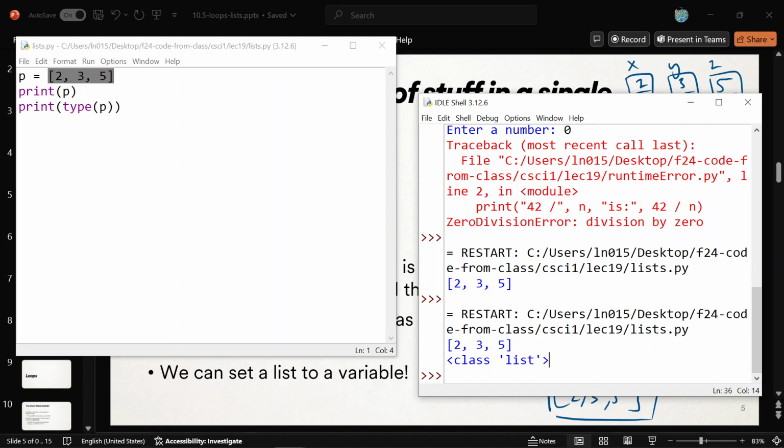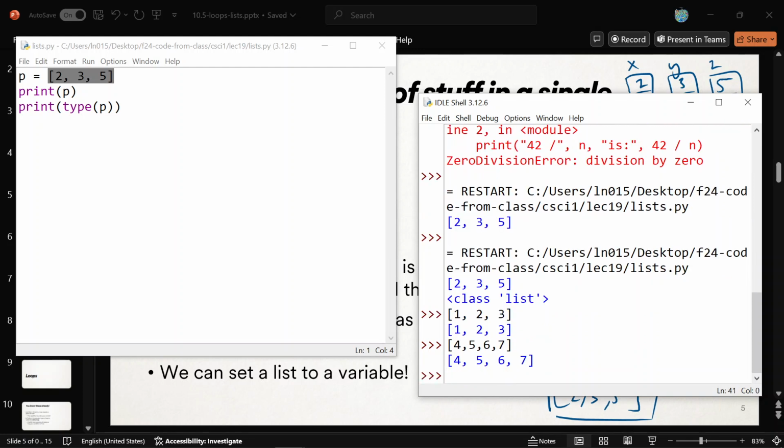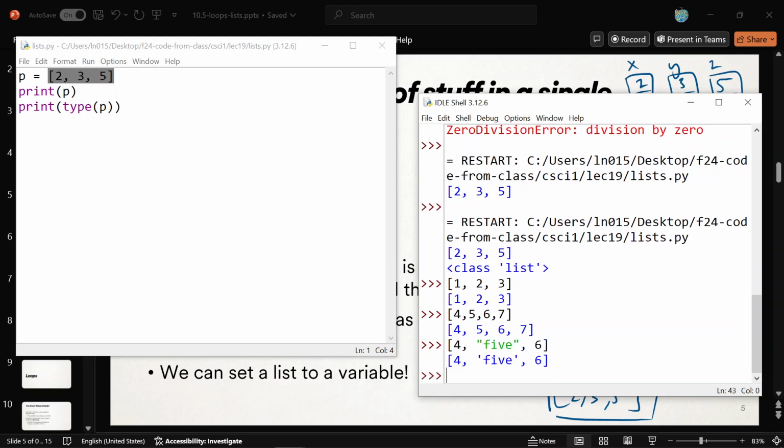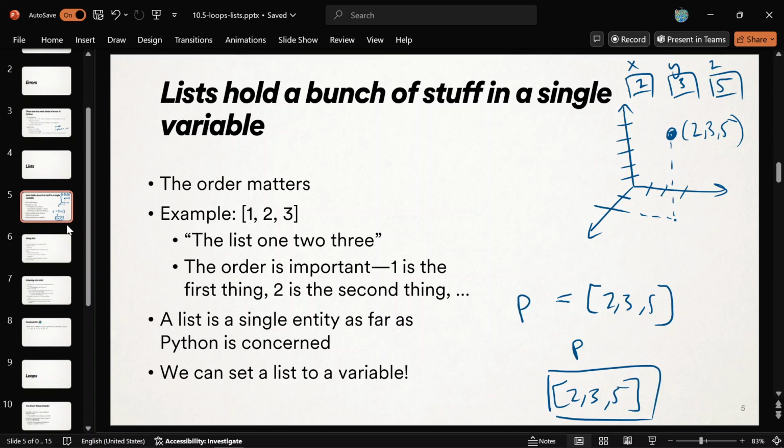So yeah, you can make lists. Let me just do it in the REPL really quick. 1, 2, 3. You can make a bunch of lists. 1, 2, 3, 4, 5, 6, 7. Spacing doesn't really matter. If you've already learned another programming language, you can do this in Python, though it might make you feel a little bit uneasy. It doesn't have to all be the same type of things, but usually you probably keep it the same type. A, B, C: a list of strs, a list of ints, and then a list of different types together. It's a one-stop shop for a bunch of stuff at once.